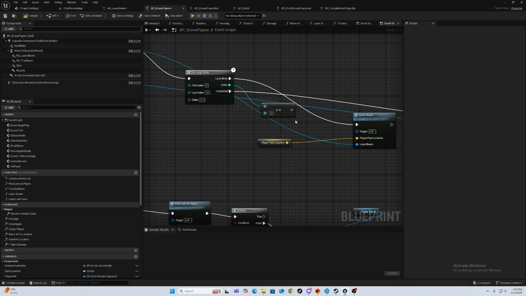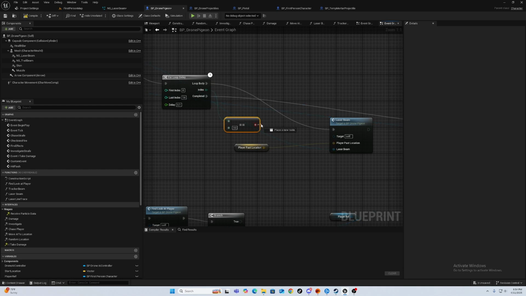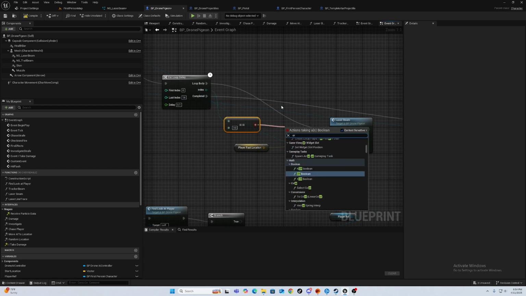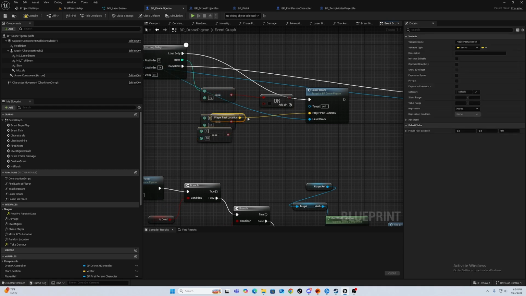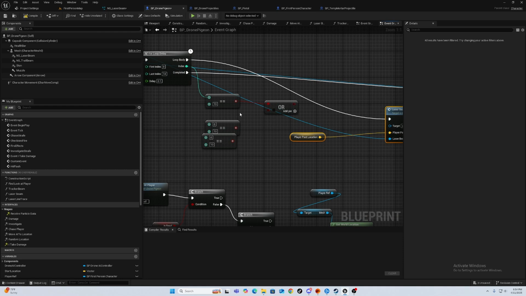So if it's between, okay, I'm just gonna do an AND boolean, or boolean, then duplicate this 3 times. Let's move this down here.